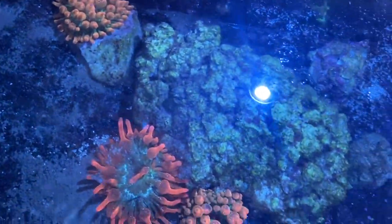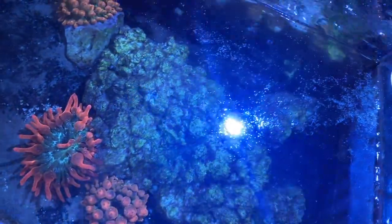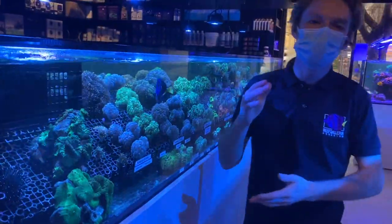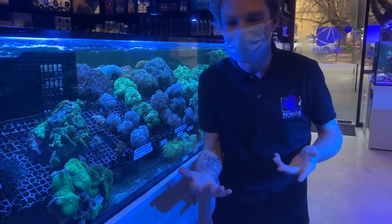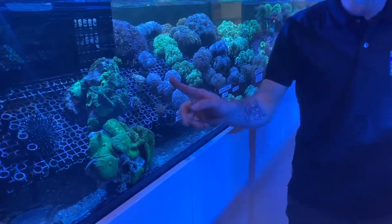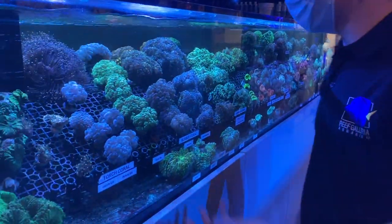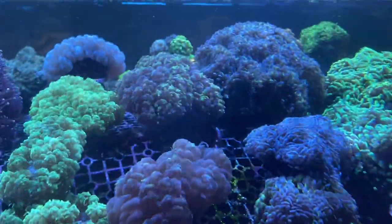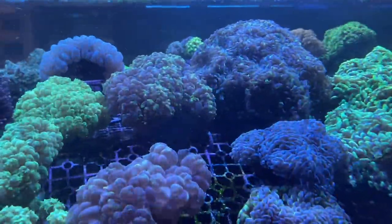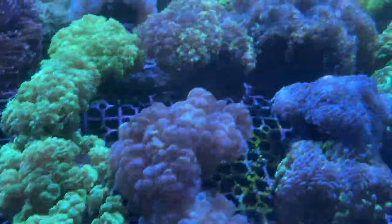There are some rose bubble tips — this one here is from our display, and then a couple of others are a bit more orange than I've seen before. And upon changing our L-shaped tank to an SPS dominant system, some of the corals and display pieces are for sale — for example, these giant green morphs you'd probably recognize if you've been to the shop before. Some awesome new bubble corals have come in as well — limes and these ones with a green marbling on them, which you haven't really seen before. That's really rare for a bubble coral to come in two colours. Normally they're just the blue, but these bright green and marbled ones are really great.